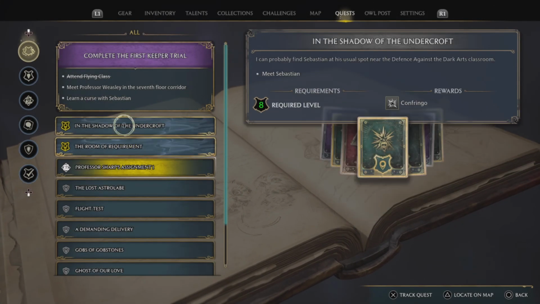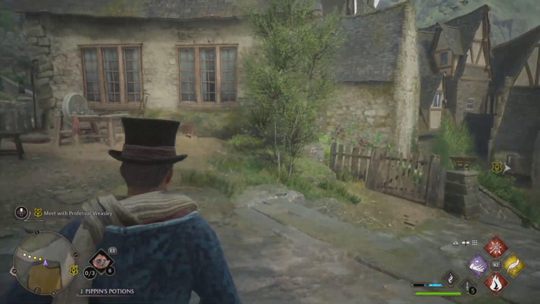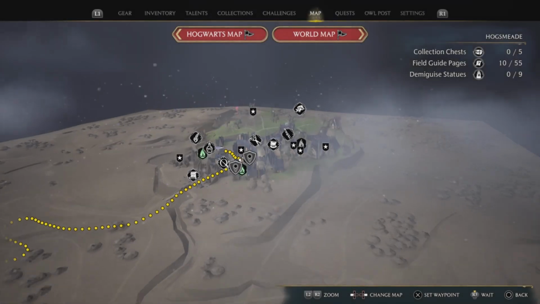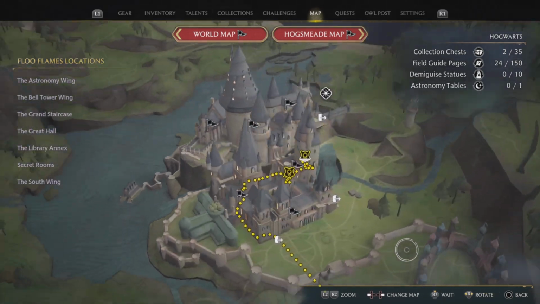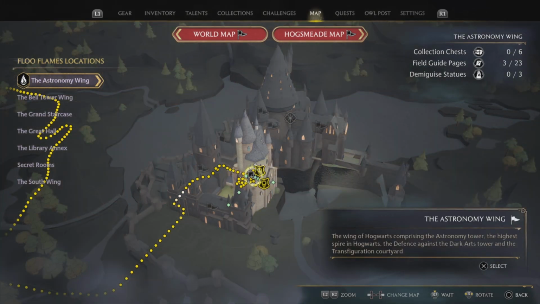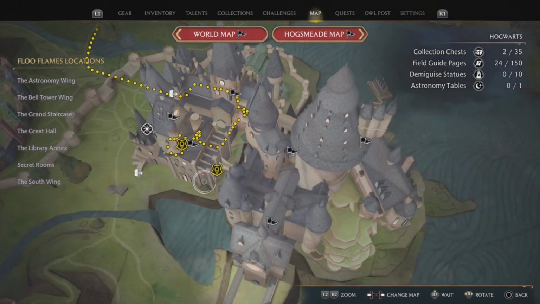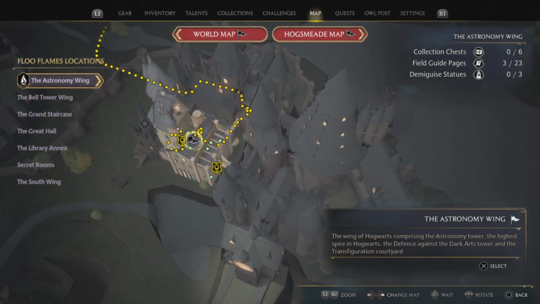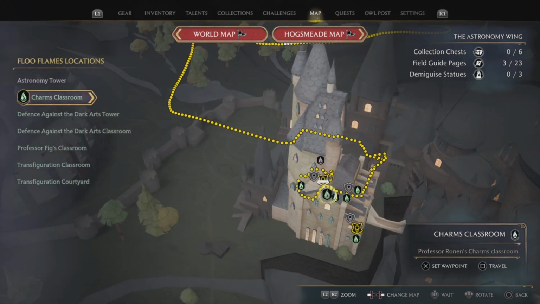Let's see here. Let's go with this one. Requires level 6, but we're already past that. Meet with Professor Weasley. It's going fast travel there, right? Hogwarts map. Let's see. The room requirement. Wait, is it all the way over there? That can't be right. There we go. I'll zoom in there. It should be good. A little zoom in, a little bit more, if I could. Fast travel. Much easier like that.